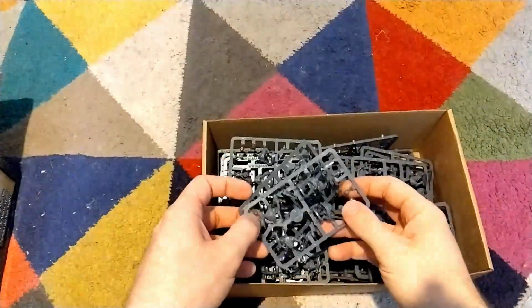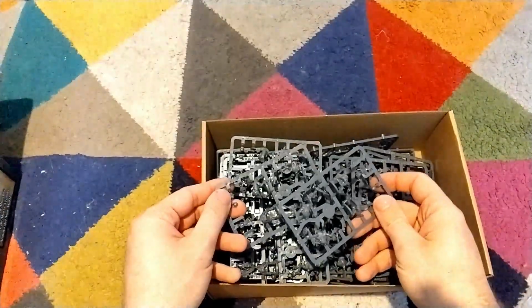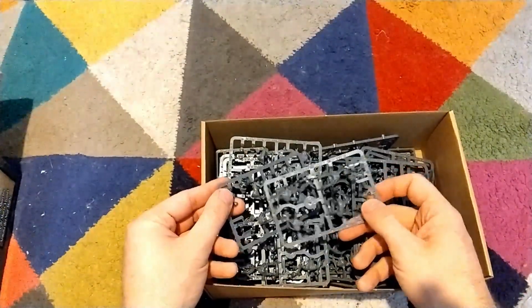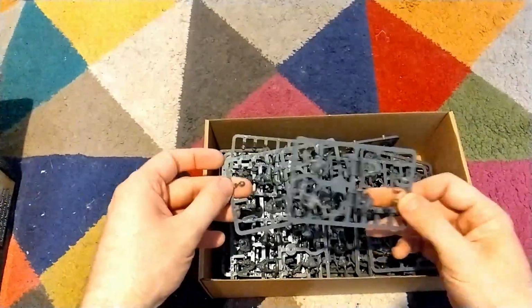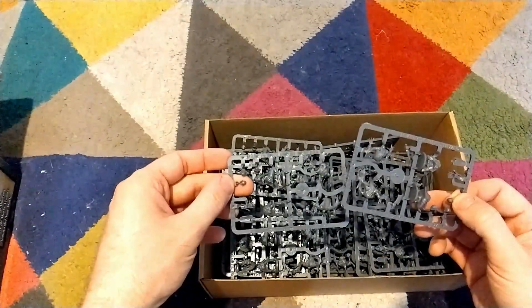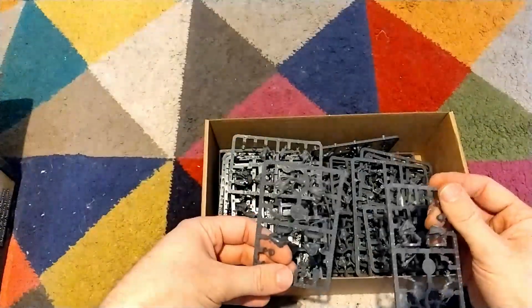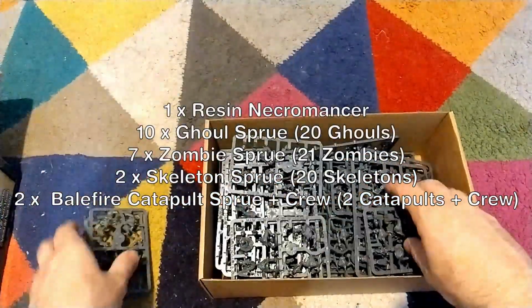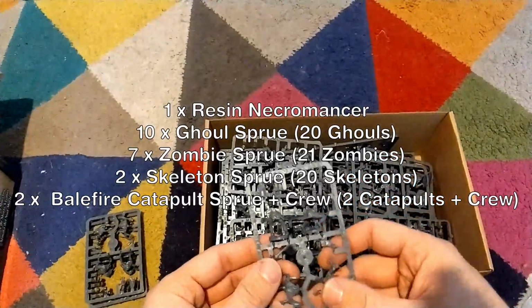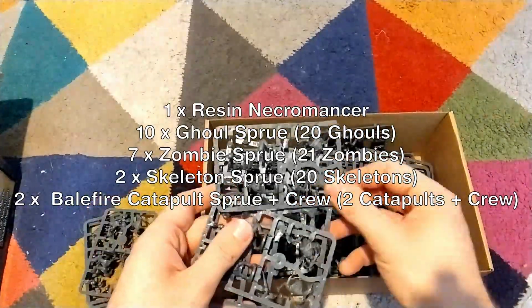Sprues. So what you're going to get with Mantic Games is very much like a lot of the more budget model companies. It's very much several sprues repeated. So if I try and remember what we got here, we've got the Undead Ghouls. I should have counted this before I started, really. I think these are mostly Ghouls.